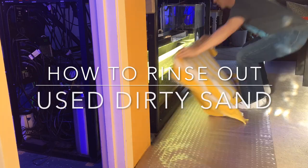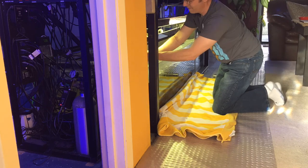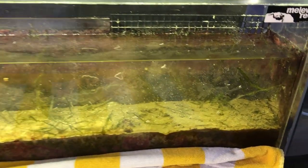And this video is going to be how to wash sand. I've written an article about this, but everyone likes to see things in a video. So I decided to clean out my four-year-old refugium. It had built up with tons of detritus.